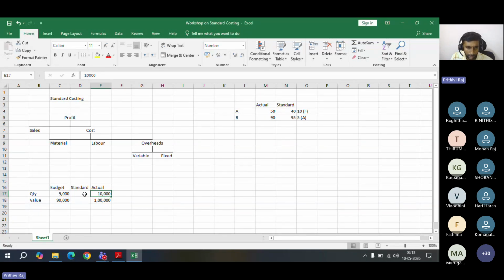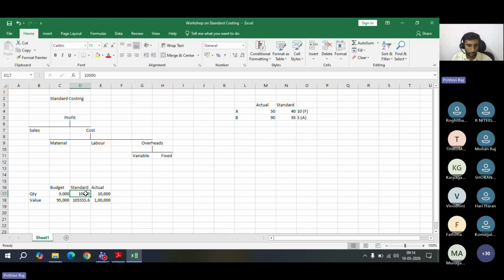What I'm going to do is I'm going to take 10,000 quantity and the same I'm going to get it. What is the budget? So if I take a budget price, it is 10 rupees. And I'm going to compare it here. If here the price is same, if I want, I will just change the price as 9,500. Something like this. Okay.